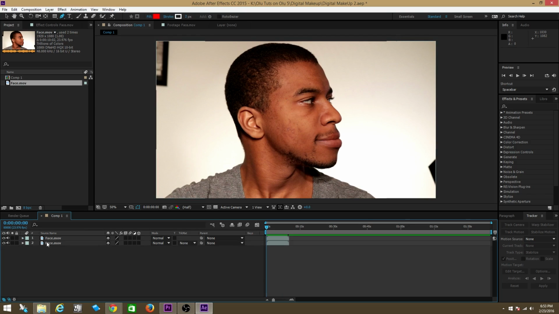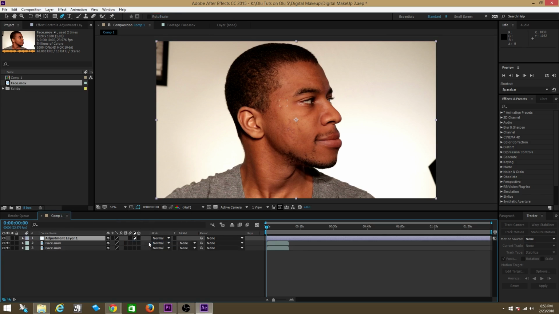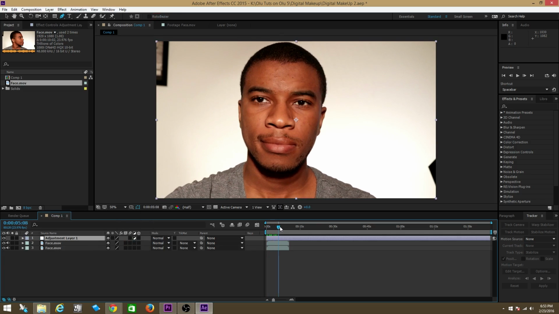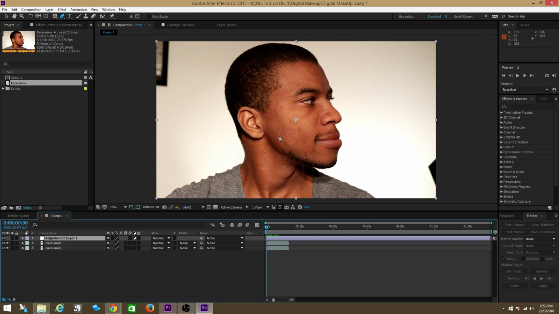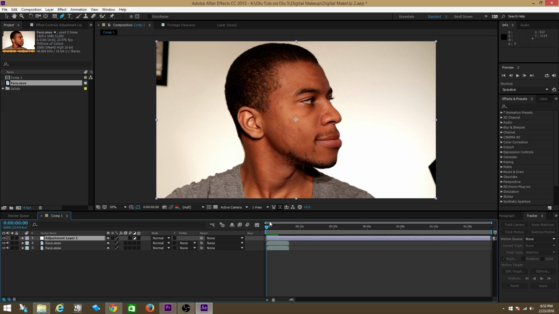We're first going to right click on our comp, and do New, and Adjustment Layer. An adjustment layer is just like an adjustment layer in Premiere, where whatever effect you put on the adjustment layer will apply to all the layers below. So basically we're going to create a bunch of masks, not in After Effects though, but in Mocha, and those masks will be blur masks. I'm going to create masks on my face where I want the blur effect to take place, track those masks within Mocha, and then those masks will be applied to the clips below.